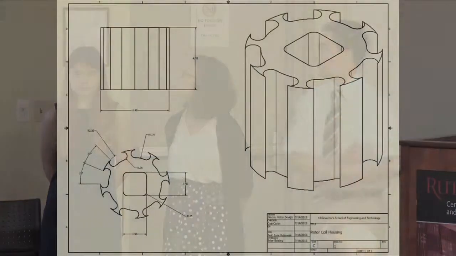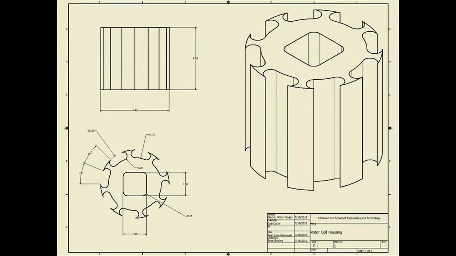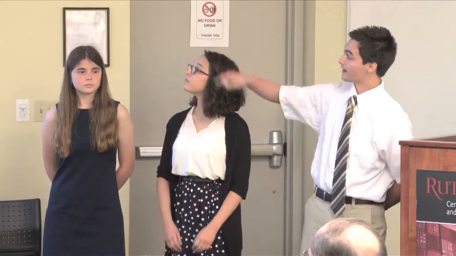This part is the coil housing. This is part of the rotor, so this part spins. It's designed to hold 8 coils. The coils would be powered, and when wire is powered in a coil, it creates an electromagnet. The interaction between the permanent magnets in the magnet housing and the 8 electromagnetic coils on the coil housing would create the spinning of our motor.